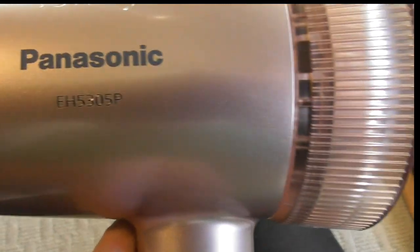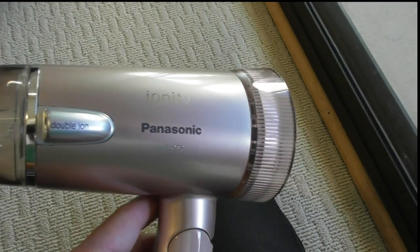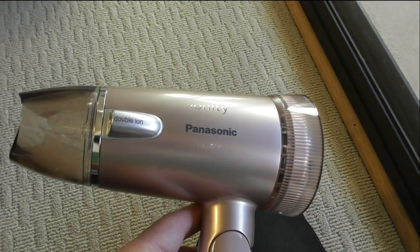I don't even know what this thing cost, but the reason I bought it was strictly because of the sound. And she loves it — I cannot wait to use this when I give her a bath. There are other hairdryers out there with a massive amount of power that will blow the water out of the fur, and this will definitely not do that. But it will give you a very happy dog. I'm mostly thrilled because I just do not want to damage my hearing, and since I'm bathing the dog every week, I don't want to damage her hearing either.